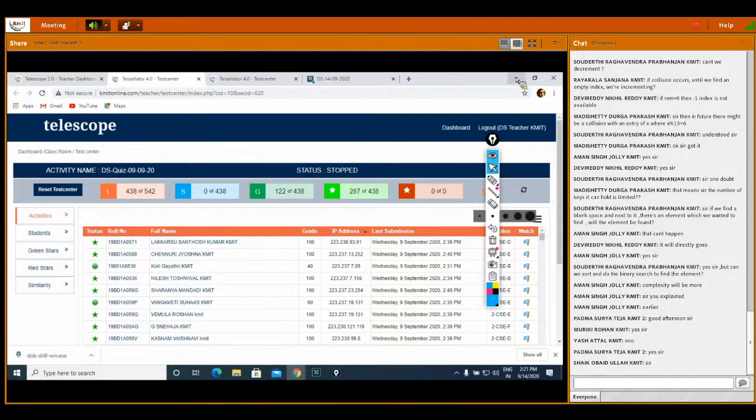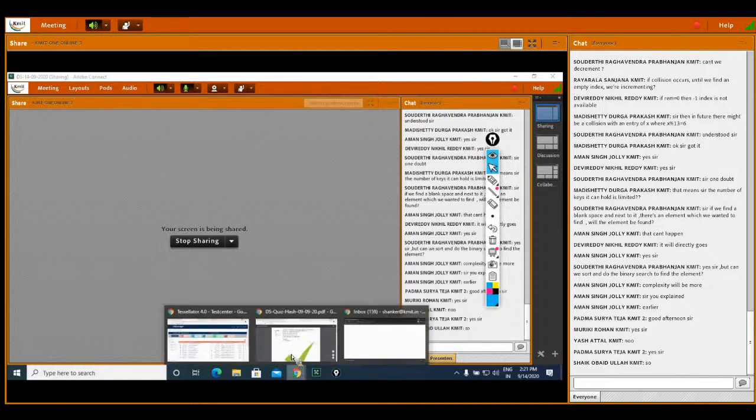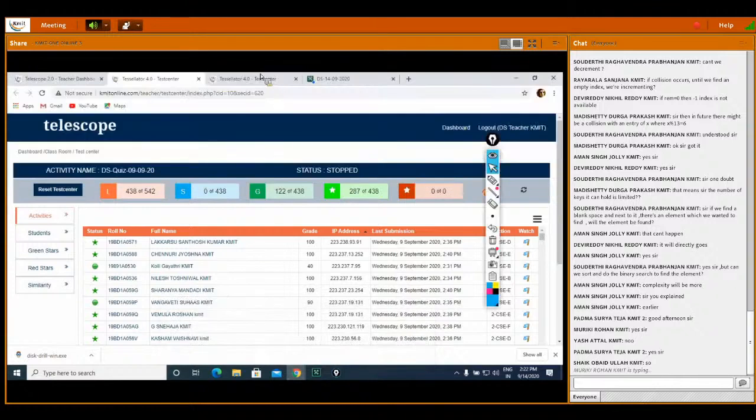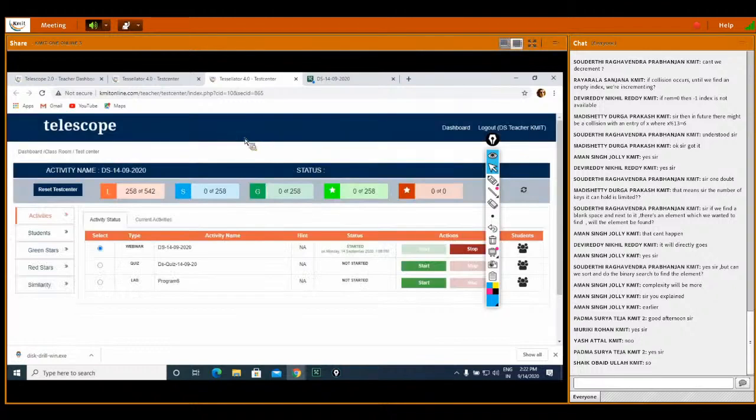Today also we have the same type of questions. I'm going to start that quiz. Those who are missing questions, getting 7, 8, 9 questions, I have a small explanation for that. Before that I will start the quiz. It is also a small 10 questions, which will cover linear hashing. Okay, guys.